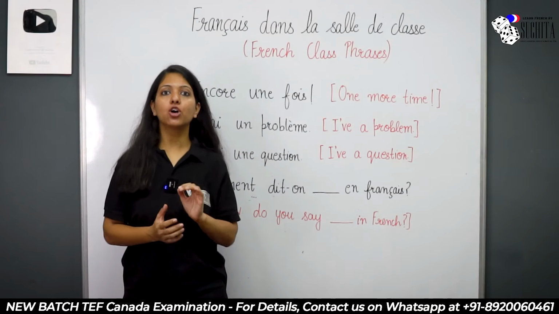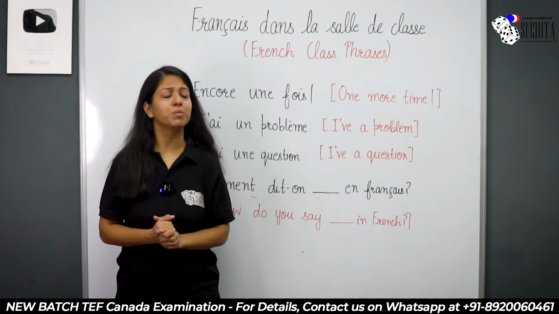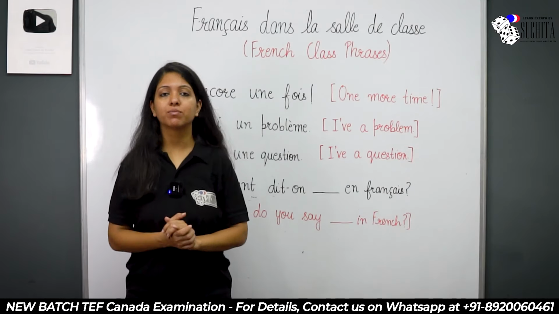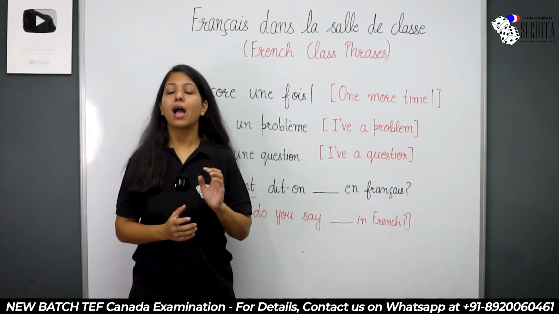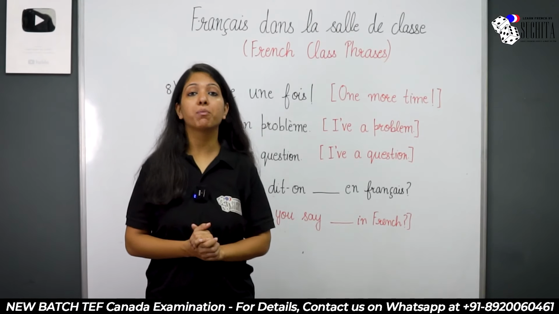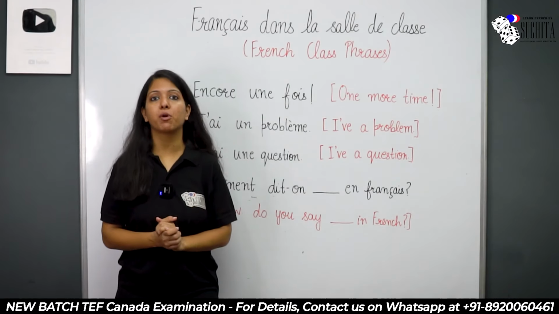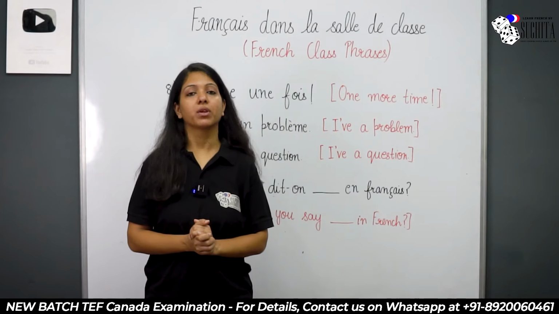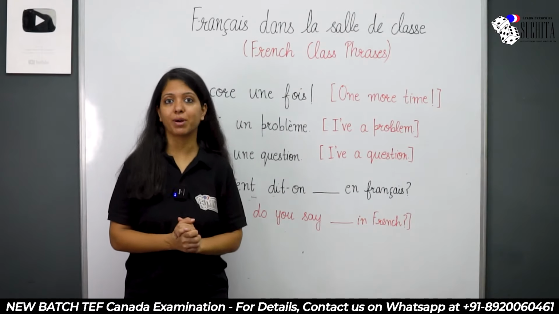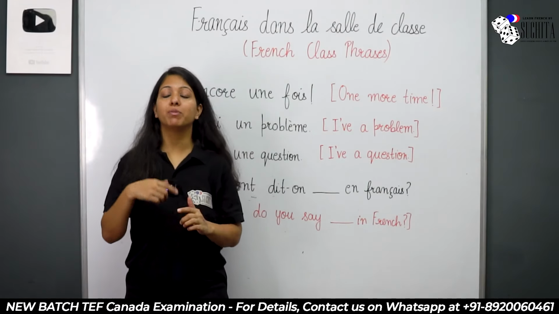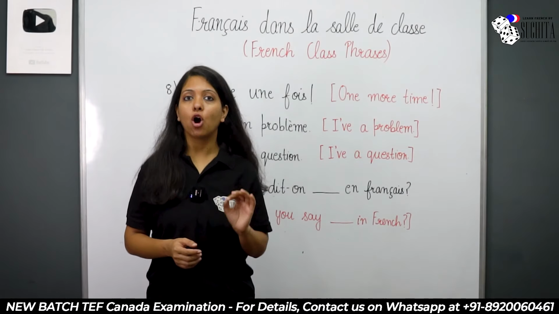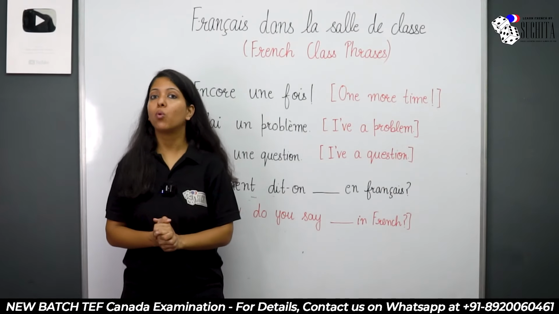Okay, so now the next one in front of you is encore une fois, which means one more time. As much as it is important to write correctly in French, it's equally important to pronounce the words correctly. Alright? So, encore une fois. C'est vraiment important que vous répétiez après moi. Very important to repeat after me so that you can improve on your pronunciation. Encore une fois, which means one more time.